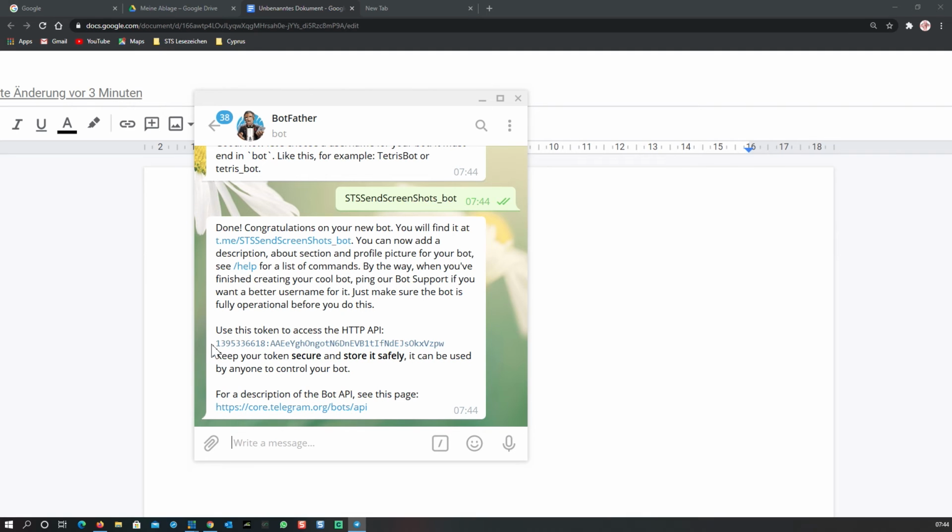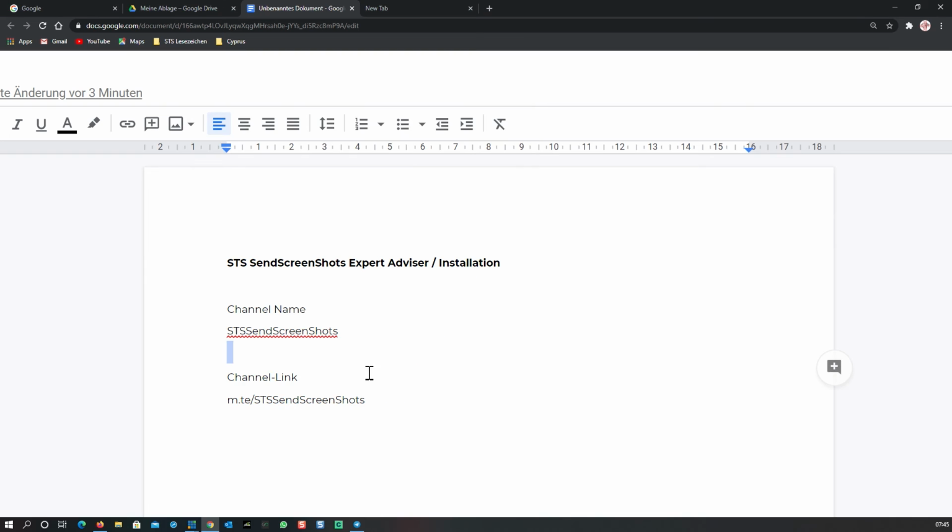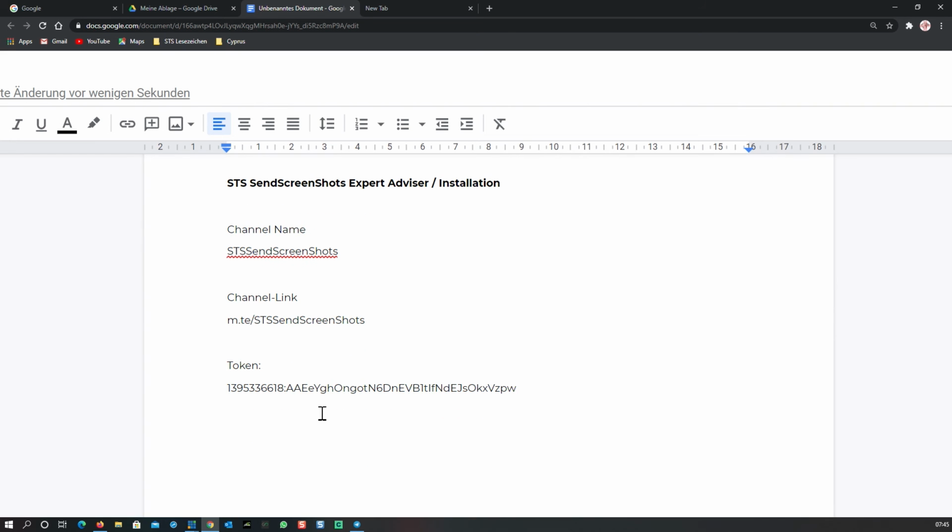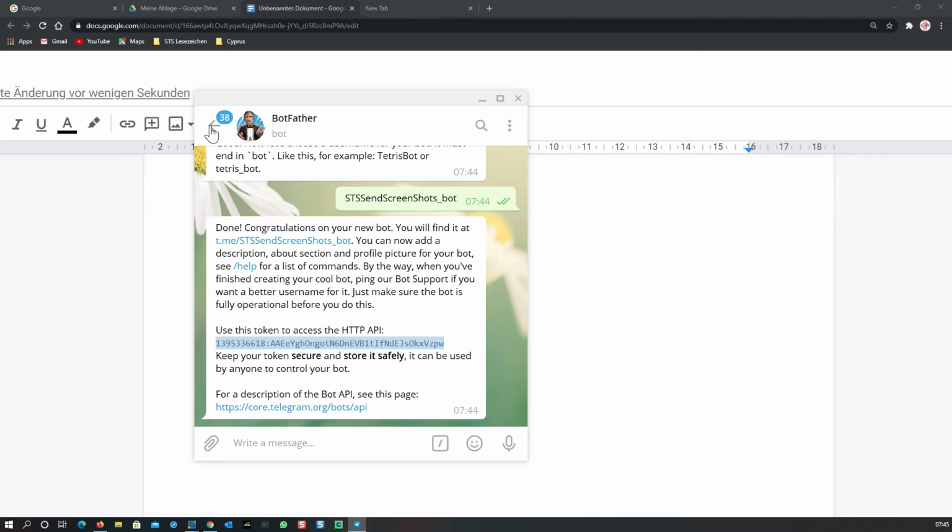Now there is one little piece of alphanumeric characters that is quite important, and that is the so-called token we find here. The token is something like a password to make sure that our bot is used just by people that have access to this token. Therefore, it's really, really important that we never forget about that token. And you see it's a long line of numbers and stuff, so we put that again into our document with all the credentials.